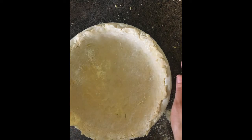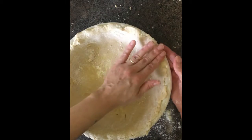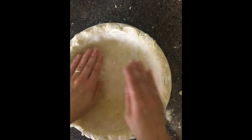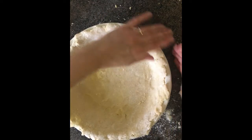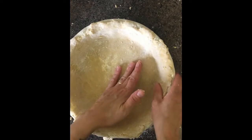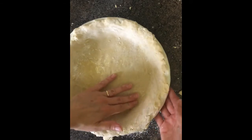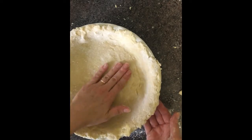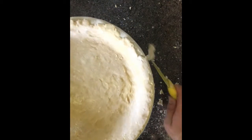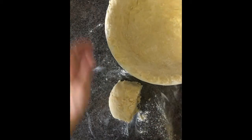I'm not even gonna worry too much about having it all over the sides because I'm going to actually be putting a lattice on top. So that will cover these little bits that are missing some dough. Because I don't want to make it too thin in certain places. And it also gives a more rustic feel to the pie. Okay, so I'm just gonna use my knife. And just go around. Right, so I'm gonna set that aside.